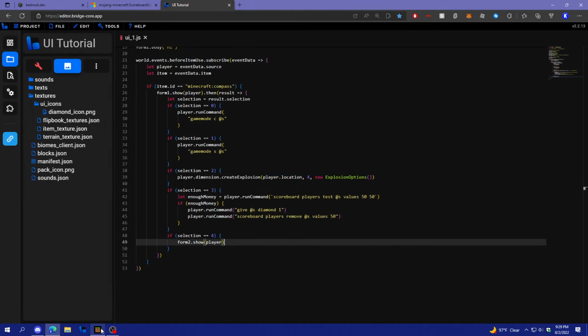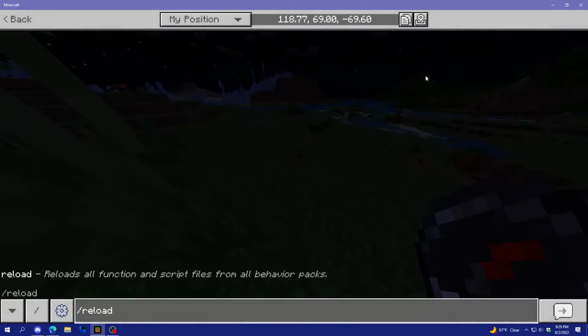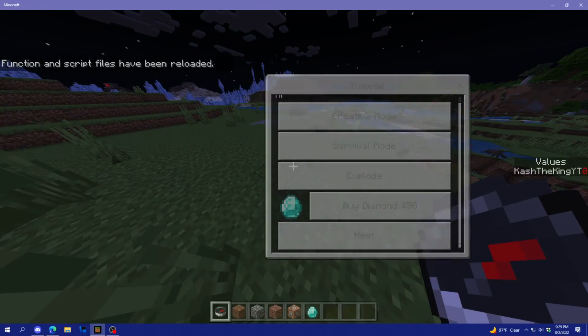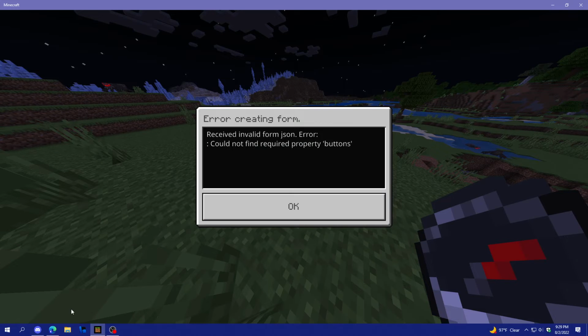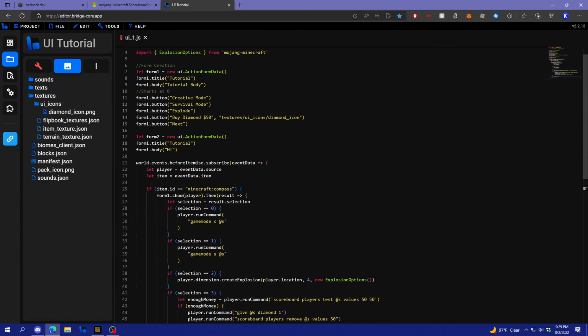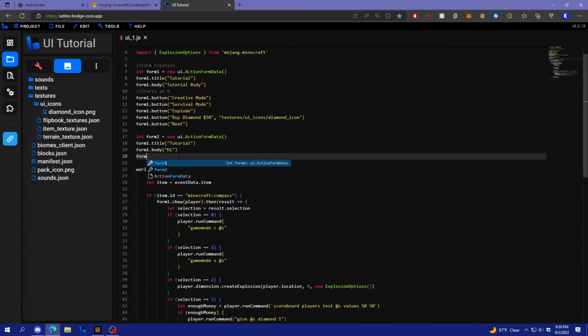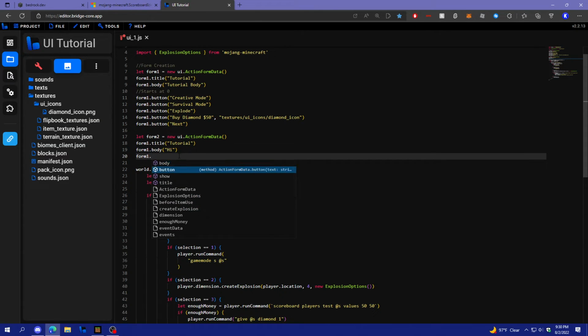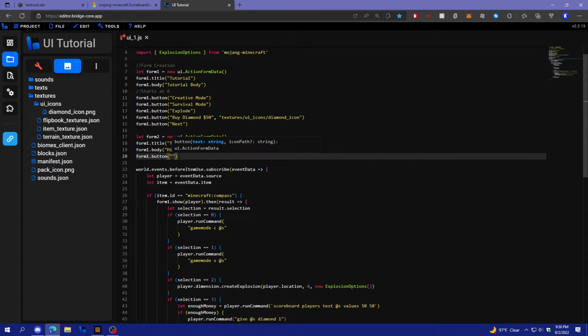and there we go. So if we reload now, next, and actually we got a problem. And oh yeah, you need at least one button on these, so we can just do form1.button, and I'll actually show you guys how to make a back button so you can go back.